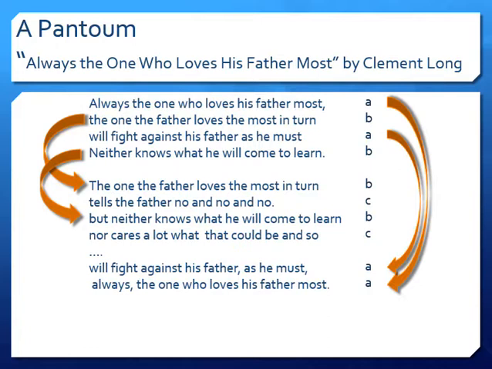In the first quatrain, the first and third lines are repeated in the last 2 lines, a couplet, again illustrated by arrows pointing the first line from the first quatrain to the last line and the third line from the first quatrain to the second to the last line of the poem. The pantoum describes themes that have cycles, typically because of the repeating lines, such as the cycles and change in generation between father and his children in the example.